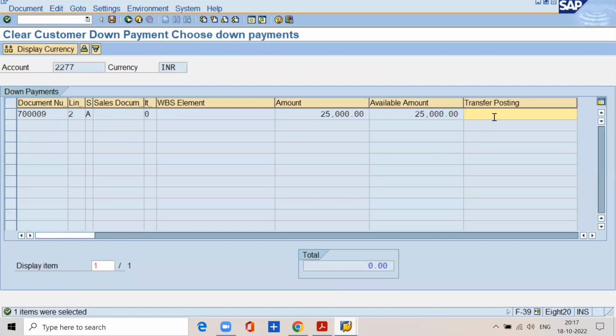Click on process down payments. Transfer posting 20,000.